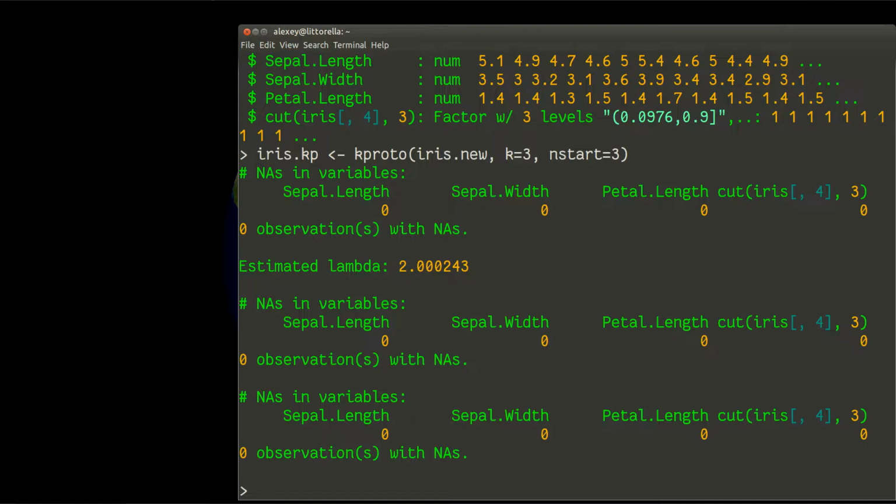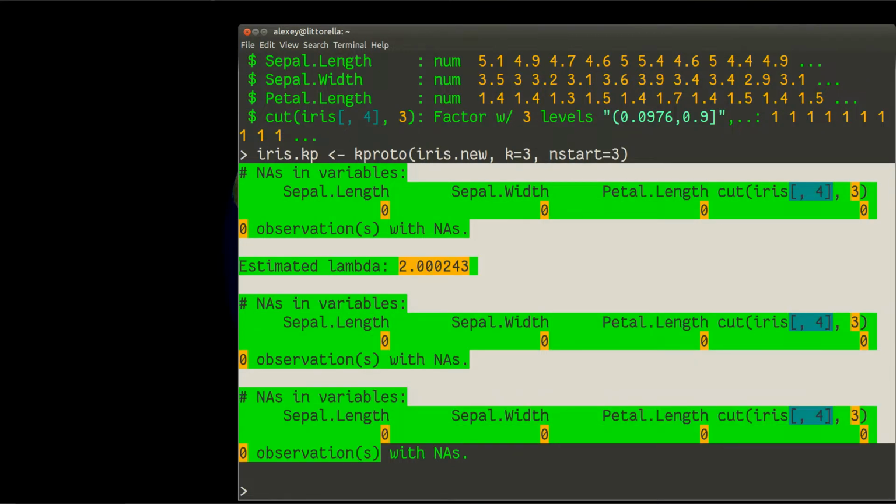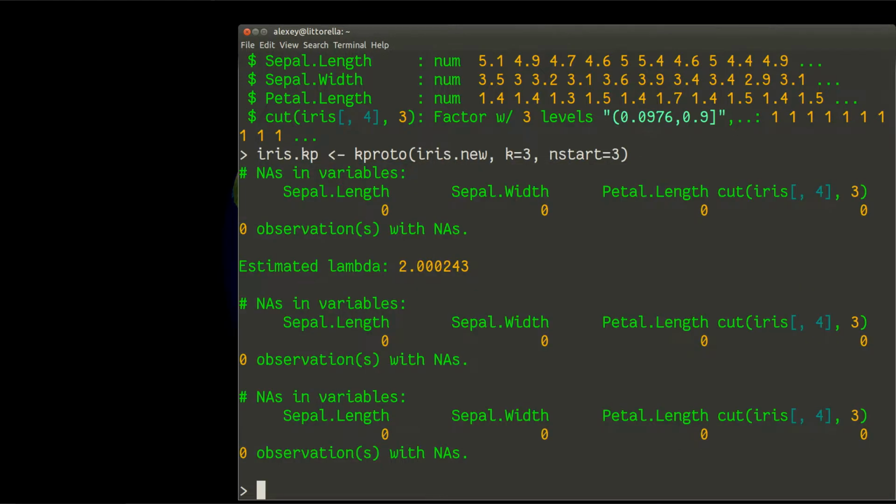As you see, 3 times it outputted something. So this is not very important at the moment. What is most important is that iris.kp now contains the clusterization, exactly what we need. So it accepted the factor of 3 levels, which normal k-means will not accept, and will perform clusterization and put every observation into some particular cluster. So let me show how it went. Then I will need my own package.